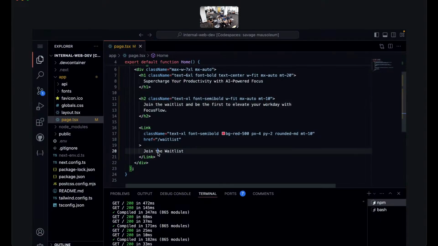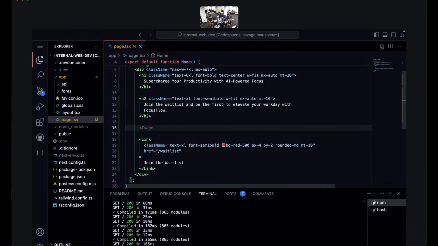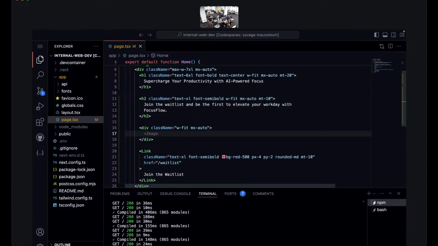Now we've got to center this. So go outside the link, right above it, between the opposing H2. And then let's add a div that's centered. Now, if you already know the classes you want to add to the div, and you haven't created it yet, a shortcut is to just type in div, period, or dot, and then w-fit dot mx-auto, and then press enter, and then it creates that div for you with those classes.